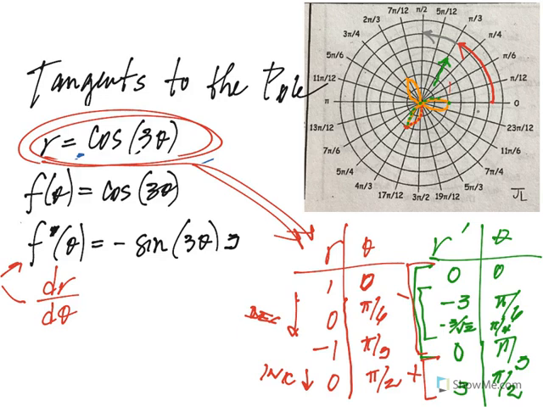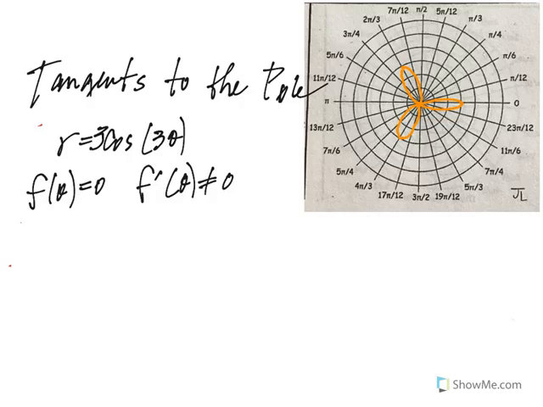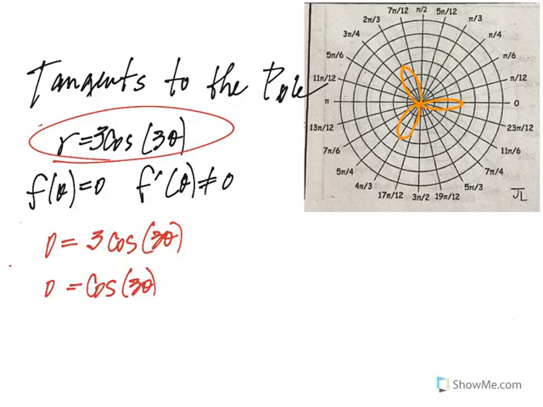All right, so let's get back to tangents to the pole and actually start working this. As you recall, the two requirements to find a tangent to the pole: first, f of theta must be equal to 0, and secondly, f prime of theta cannot be equal to 0. So let's first start off by solving the first portion here. Let's take this and actually find the theta values that give you an r value of 0. By the way, I adjusted it just slightly. Now I'm taking 3 cosine 3 theta, so I've got a length of 3 petaled rose, and I have a picture of it there to the right.